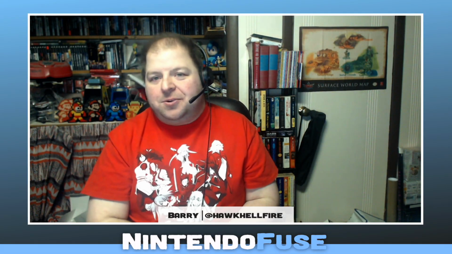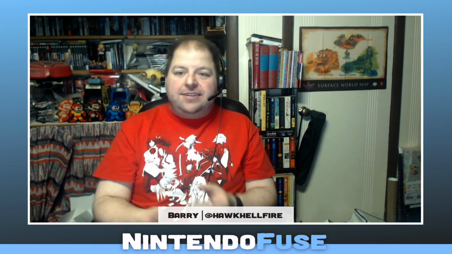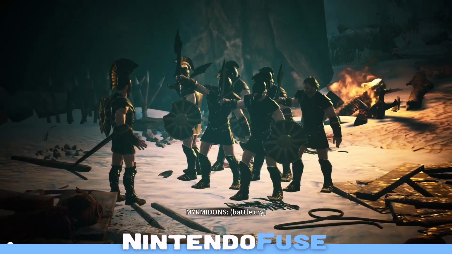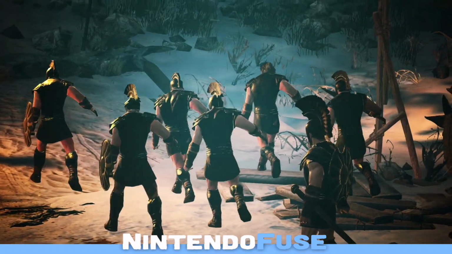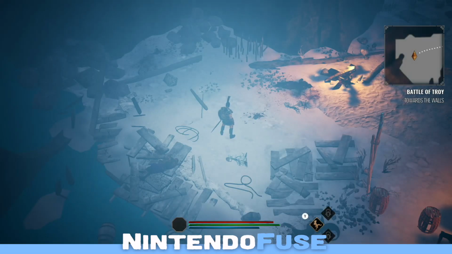Today, I'll be reviewing Achilles Legends Untold for the Nintendo Switch. So, Achilles Legends Untold launched on January 23rd, 2025 from Dark Point Games on the Switch, and I did get a review code, so thank you very much for that.